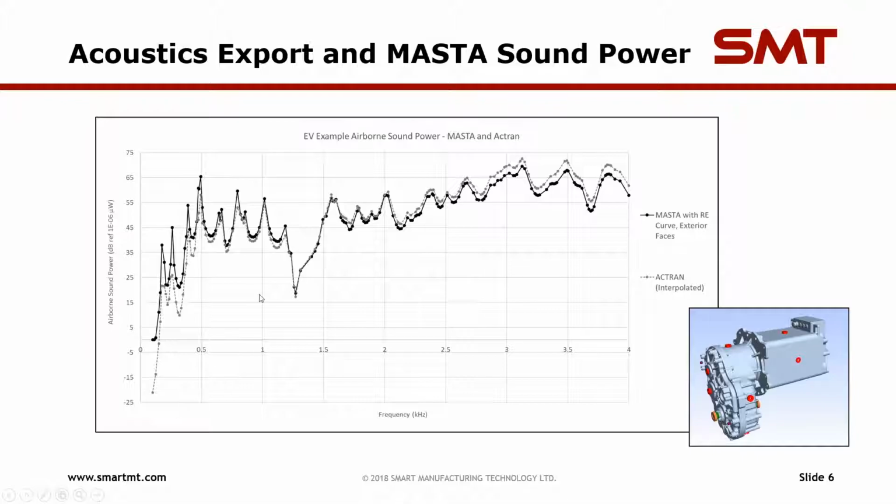There's some disagreement down the bottom here, which is due to the radiation efficiency, which is an input setting you can specify in MASTA, but it's not obvious what the value is until you've done the detailed calculation. Certainly in this mid-frequency range, you get very good agreement, and they drift apart a little bit once you get up to very high frequencies as well.